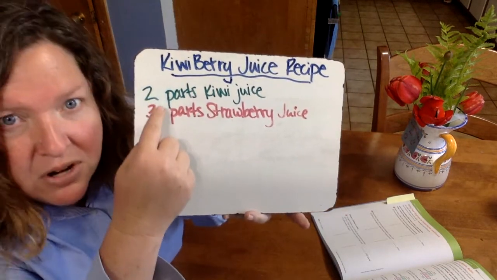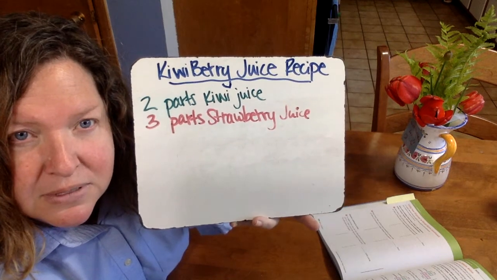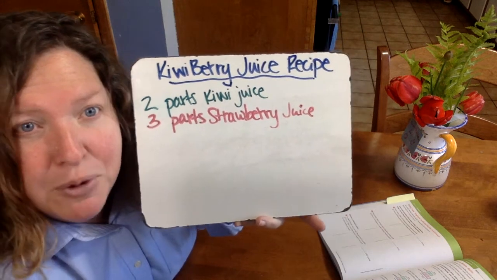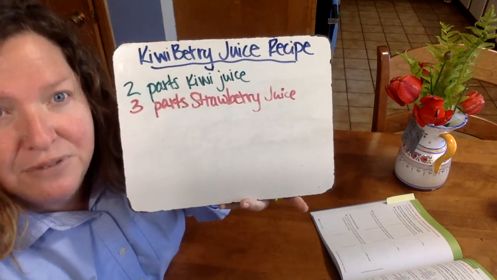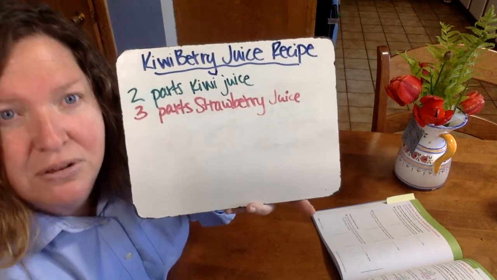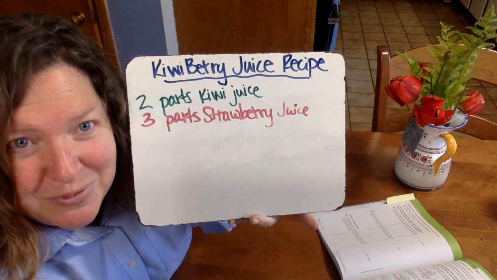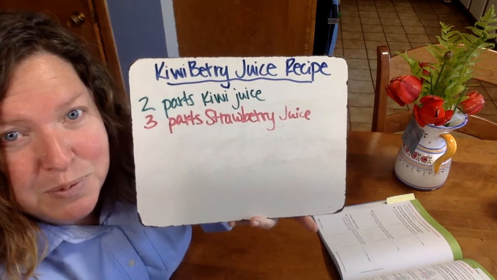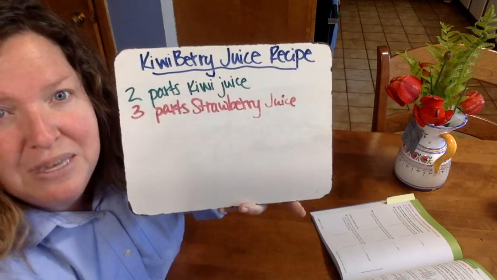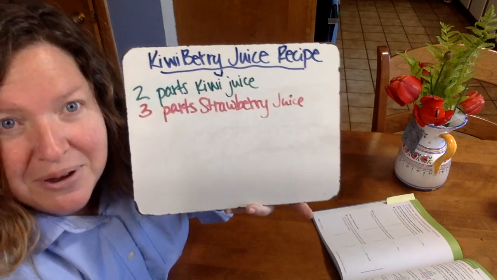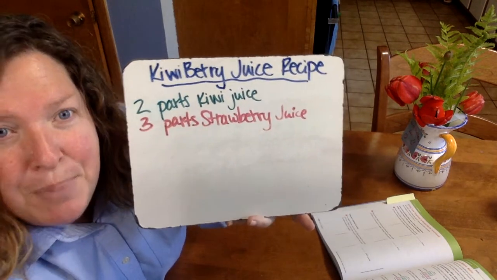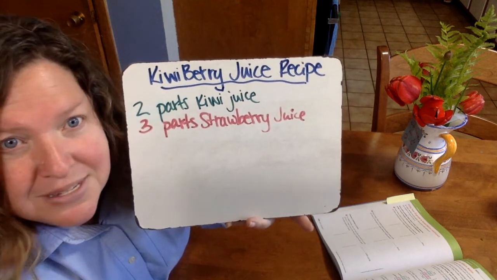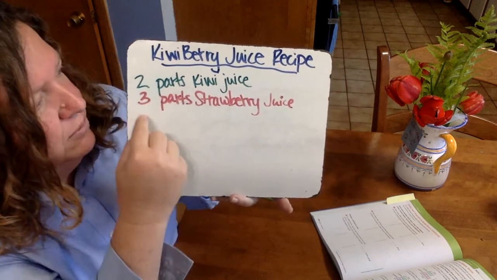When we say 2 parts kiwi juice, it could be 2 cups to 3 cups strawberry. But it could be gallons. Maybe you're making it for a party. It could be 2 gallons of kiwi juice compared to 3 gallons of strawberry. It could be like you saw in one of my last videos where I was trying to make it, but I didn't want to make a ton because I didn't know if I was going to like it. Tablespoons. It could be 2 tablespoons of kiwi juice to 3 tablespoons of strawberry if you just want a little taste. So parts just mean the same measurement unit, but it doesn't matter what it is. So 2 parts kiwi to 3 parts strawberry.